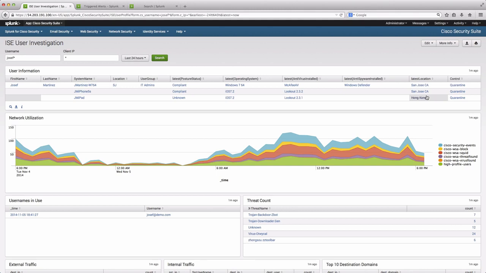The good news is that Splunk and Cisco have built a number of bidirectional integration layers using ISE APIs and pxGrid. After identifying a threat based on event data in Splunk, it takes just a single click to use Cisco ISE to initiate a network mitigation action on a user or device. For the purposes of this demo, we're going to demonstrate having ISE move this user into network quarantine by clicking Quarantine.